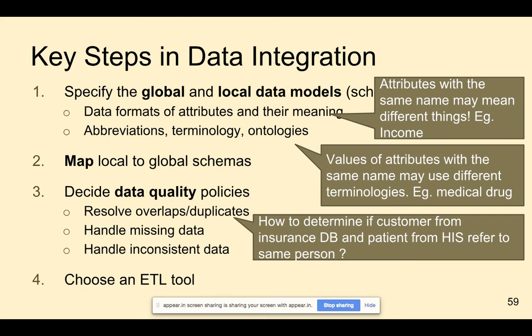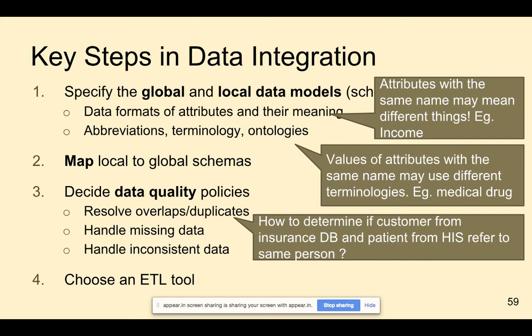And then there's a whole bunch of data quality problems that you've got to figure out. You have to resolve overlaps or duplicates, and this is the idea of how do I determine if the customer from an insurance database and a patient from a hospital information system refer to the same person? How do I determine that?